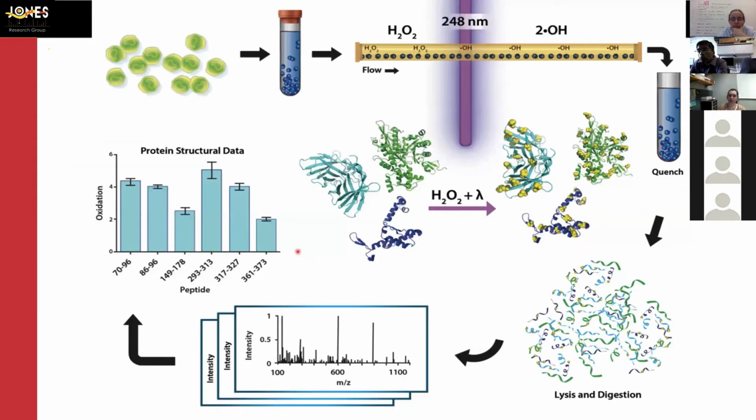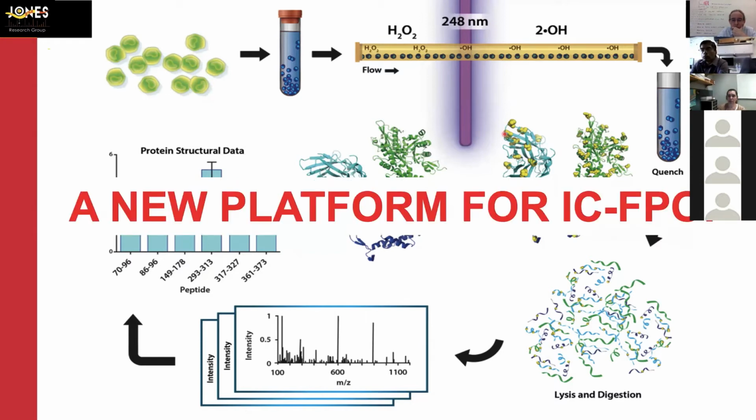I can't remember by how much. So this workflow where we have our flow system has worked well for us with the cells as well as with the worms, but it is very slow. It does take 10 minutes a sample. And so if you want to study fast biological processes like signaling and protein folding, which happen on the millisecond to second time scale, that 10 minutes just doesn't help you. So we wanted to develop a new platform for in-cell FPOP that allows us to label protein samples, or cellular samples, much faster.